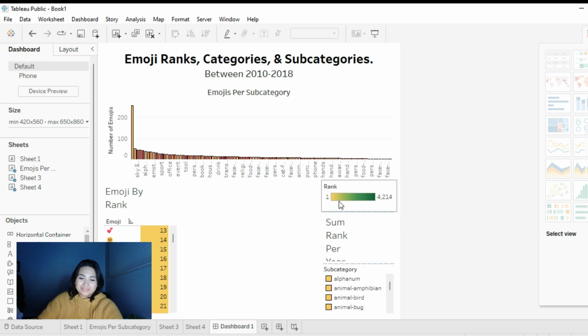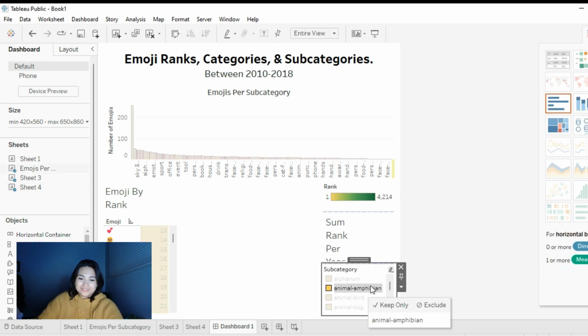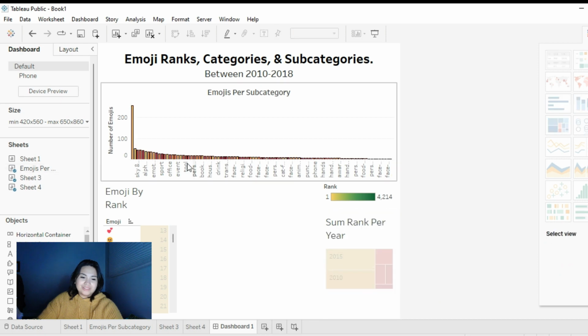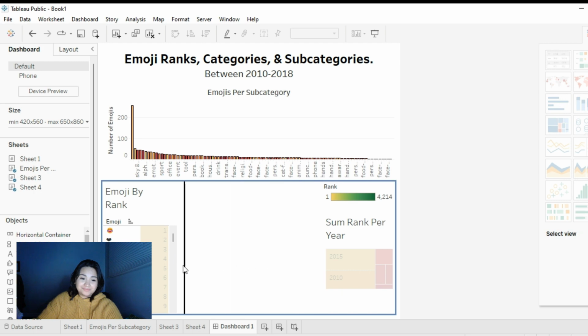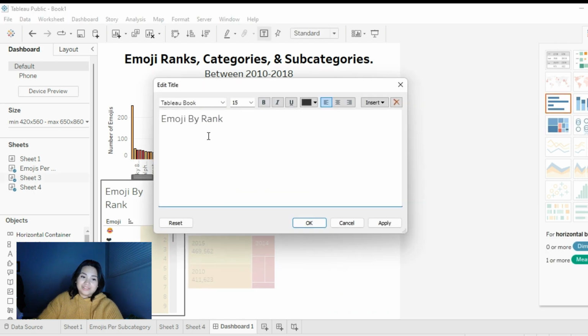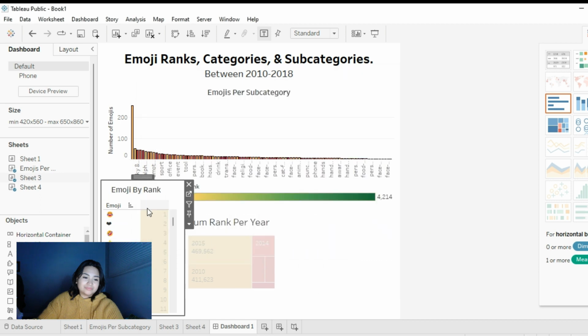It's very crowded. That's okay. We don't need a legend. We just graze over. This one has a lot of space. The tile takes up a lot of space. Emoji by rank. 12, bold, middle. There we go. Emoji and the ranks.